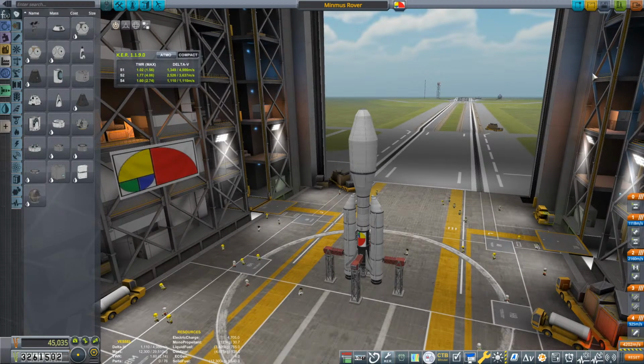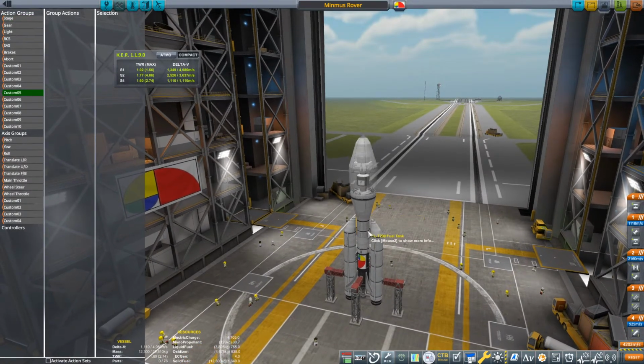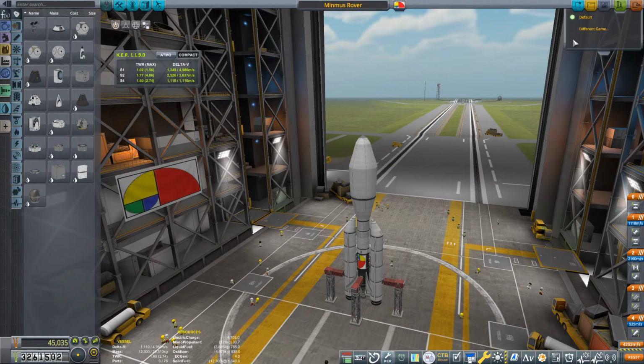So what I think I shall do, what time do we got on the stream? I think what I'll do is I'll save this. Actually, everything worked fine, I just got to get into the action groups. I just got to put that deployment on action group 5 because that's what the script will be looking for. I'm going to save this. We'll launch this next week and we'll take it out to Minmus. But what I really want to do is get out and bring my tourists back home. We started with bringing those tourists up there, and we'll finish with bringing the tourists back down to the surface.